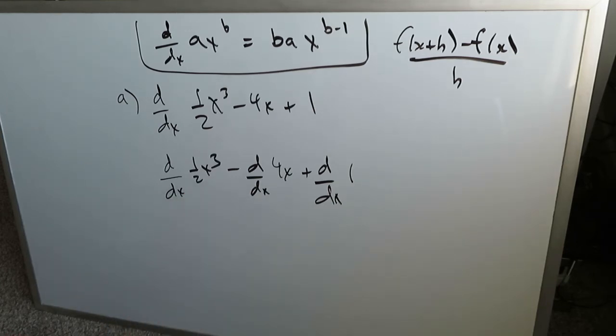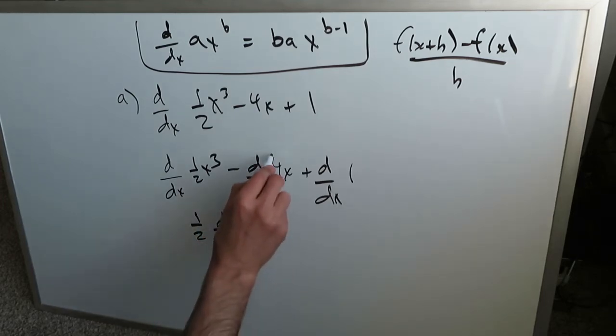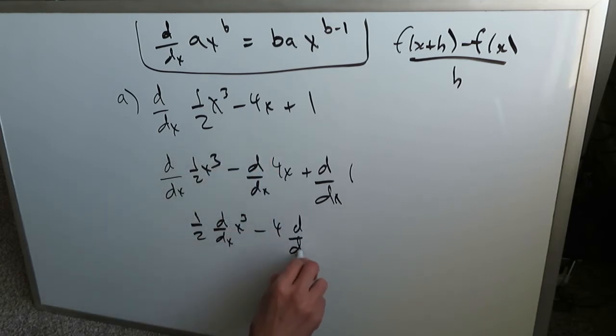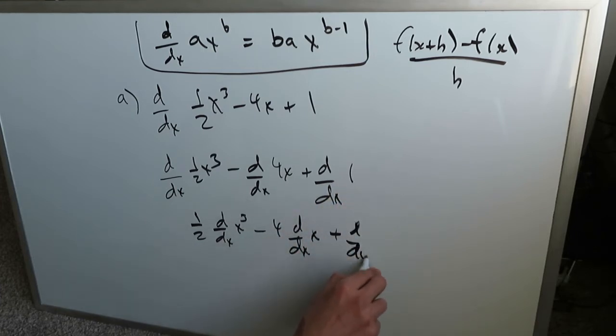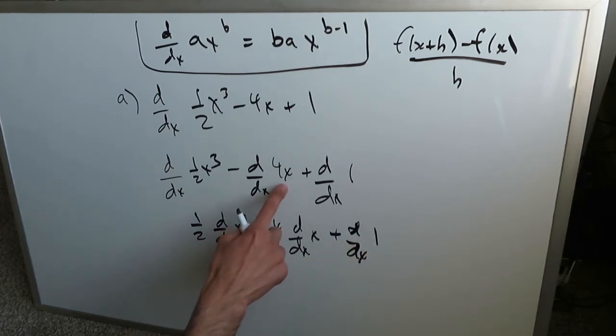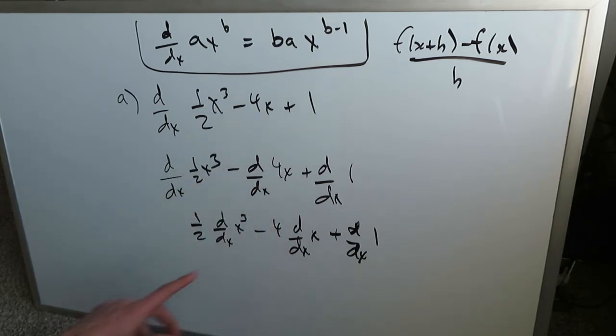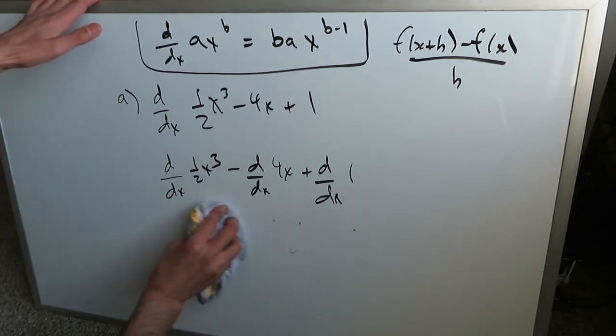You can even take the other fancy step of taking all of these coefficients and bringing them out front. You can do 1 over 2 d over dx of x cubed minus 4 d over dx of x, plus d over dx of 1. I brought these coefficients out because the coefficients are not going to do much, and you wouldn't do anything with the 1 because it is a constant. This is just a way for you to learn how to separate things out, and you can separate the coefficients from their variables. You don't have to do this, because if you didn't choose to, you would not be wrong at all.